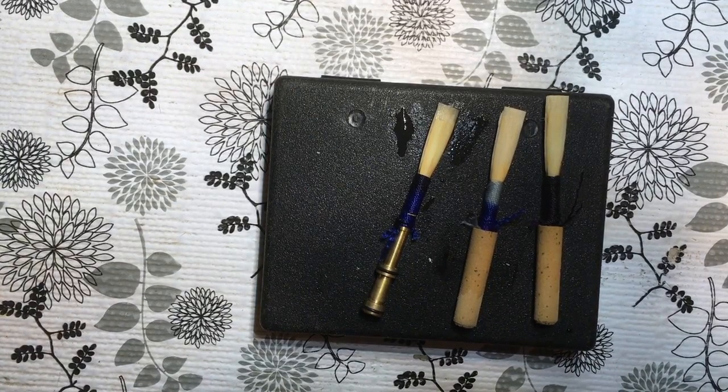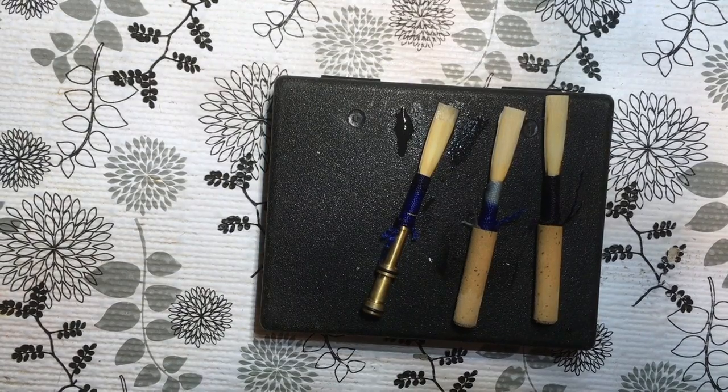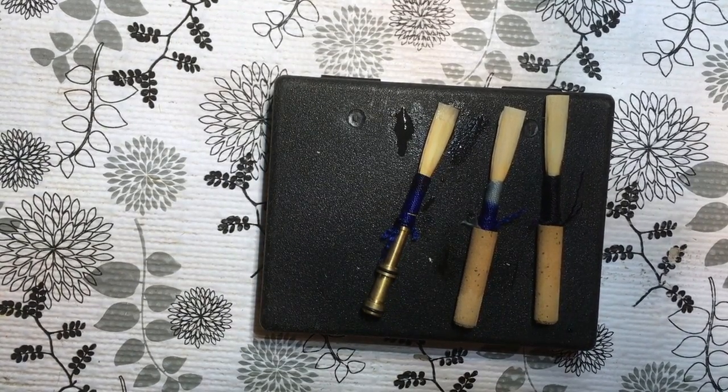It's the next best thing to an in-person reed lesson, all done through the mail and through the internet. I love the 21st century. Today I have 3 reeds that were sent to me by Dave. I'm going to analyze them and hopefully make some improvements and then send them straight back to him. And I really hope that this is a helpful video, both to him and to you.